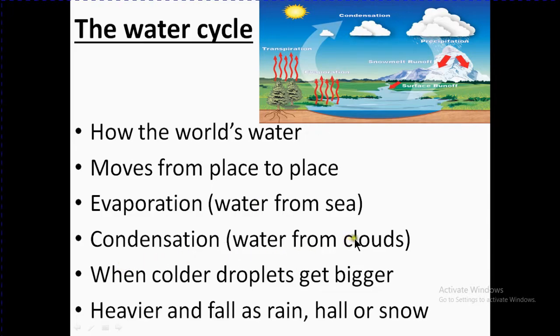Condensation: water in clouds combines and becomes condensed here. When colder, droplets get bigger. When small clouds match and combine with each other and move to a cool place, they make big droplets, which are heavier and fall as rain, or you can say snow. In this way water moves in the form of a cycle from one place on Earth to another, somewhere on the hills, in liquid form in the river, and in gaseous form in the clouds.